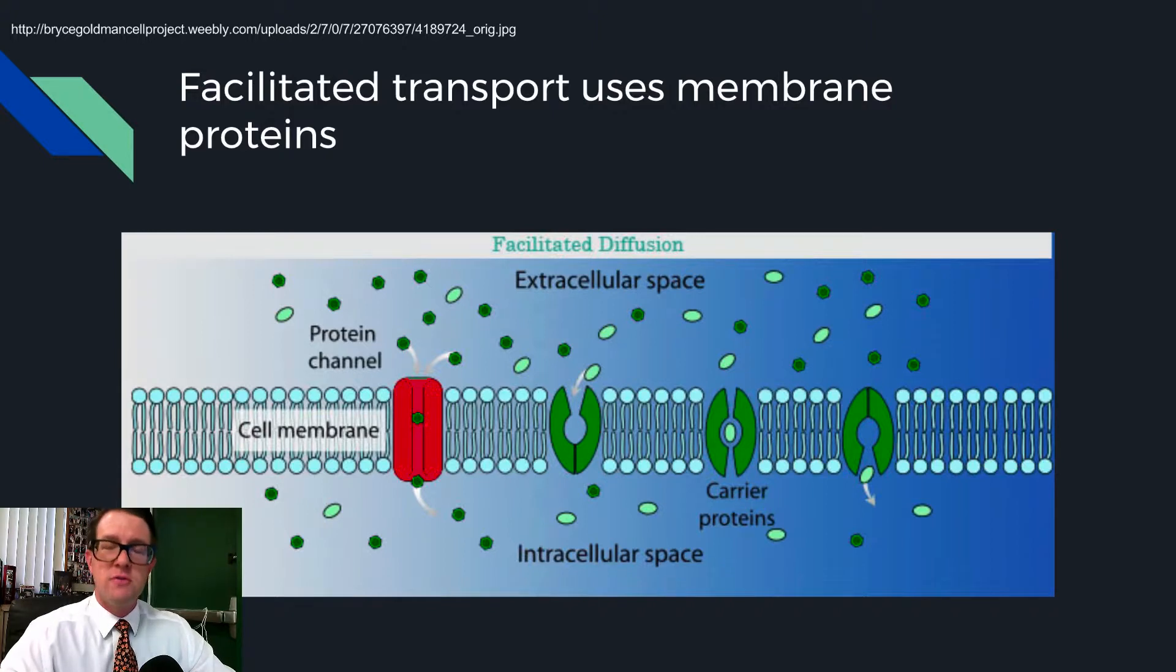To move things across a membrane, I can either pump them using a membrane protein, or let them move through facilitated transport using other proteins. We can utilize channels, which are open tubes where stuff is free to diffuse, or carrier proteins, sometimes called gates. Gates have directions, meaning they only allow things to flow in a particular manner, and they can be opened and closed.